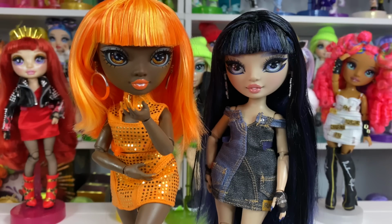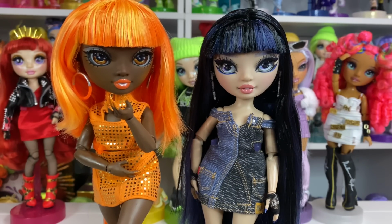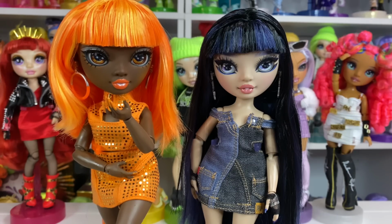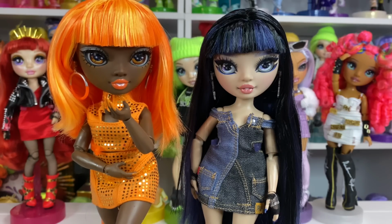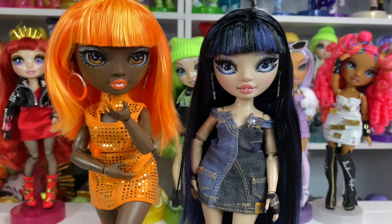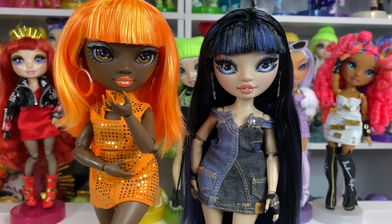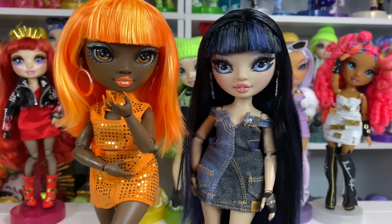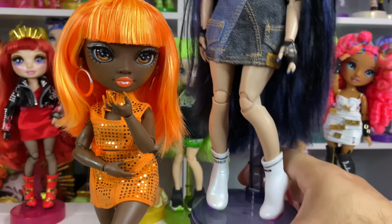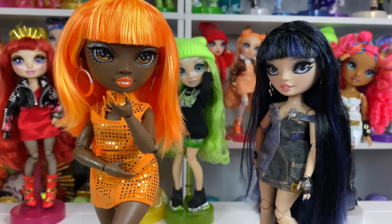What about Kim? Kim is also tricking us into thinking that this dress is amazing. Kim is definitely gaslighting us right now. Because I was the one that had to put it on originally, and those straps don't want to fit right. Yeah, Tony's pissed at this. Tony was, like, I hate this, pissed off when he was dressing this doll. He was just like, I hate her. And he said if Kim wasn't in it and this was Skylar, I would have thrown her across the room, literally. But she looks so good. She looks really good in it, especially with these sock heels. She's so good. I love her. Yeah. So what's that?